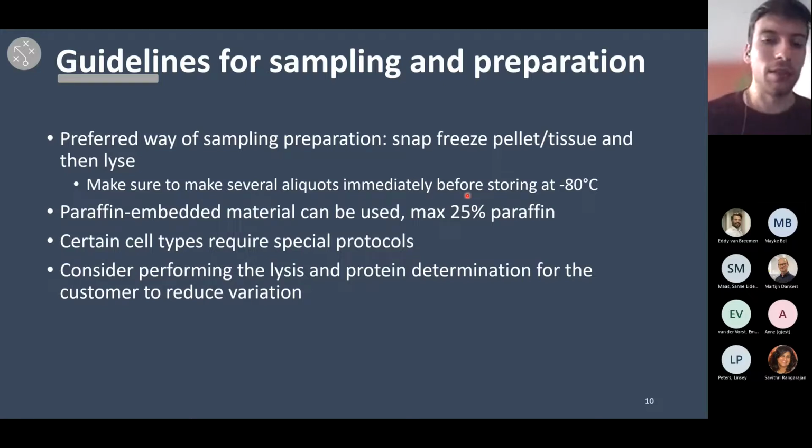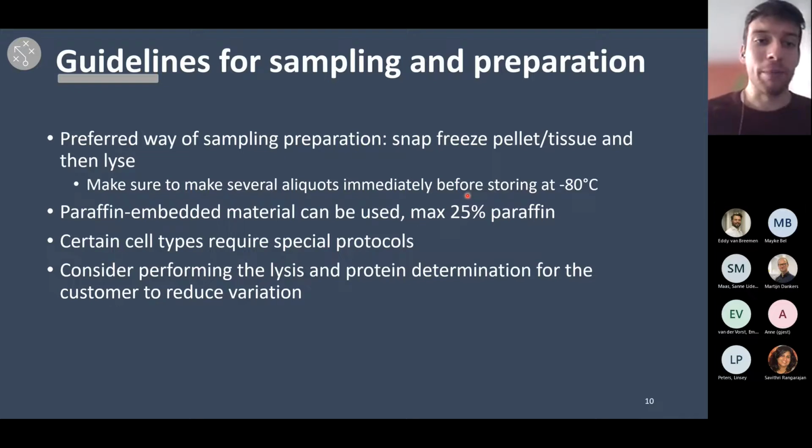The reason I'm saying this is that you might want to run the same samples for PTK and STK, but you'll also need a sample for protein determination. So that's already 3 aliquots that you need. And if you make them from the same tissue sample or same cell pellet sample, you're sure that the concentration of protein in each of these aliquots will be exactly the same. As well, mistakes happen all the time. I've been there before that my samples dropped out of my fingers and I couldn't use them anymore. If you don't have a couple of backup aliquots, you'll be very happy down the line.